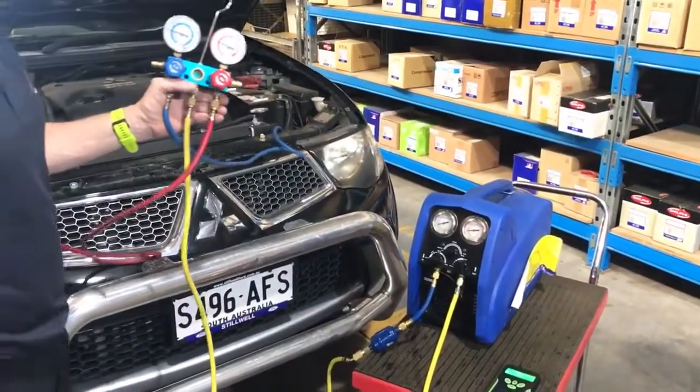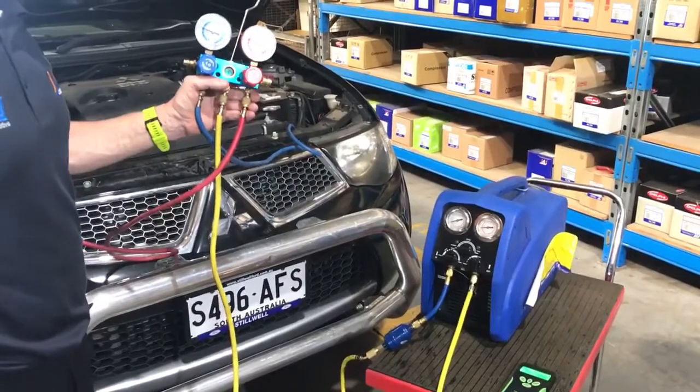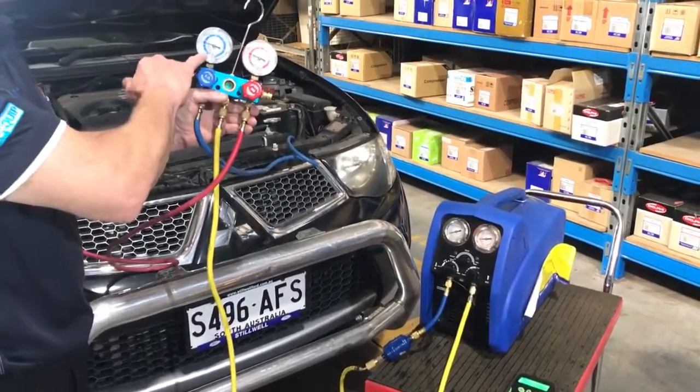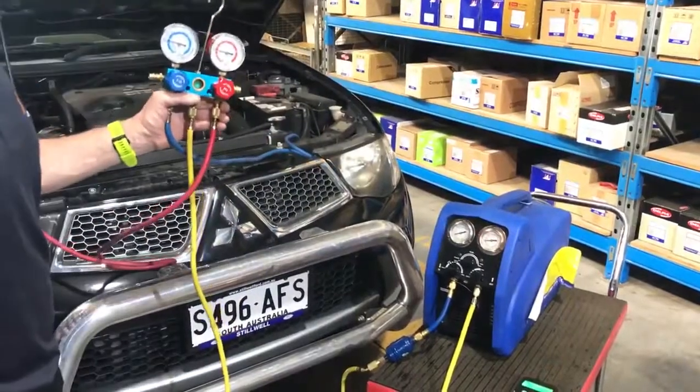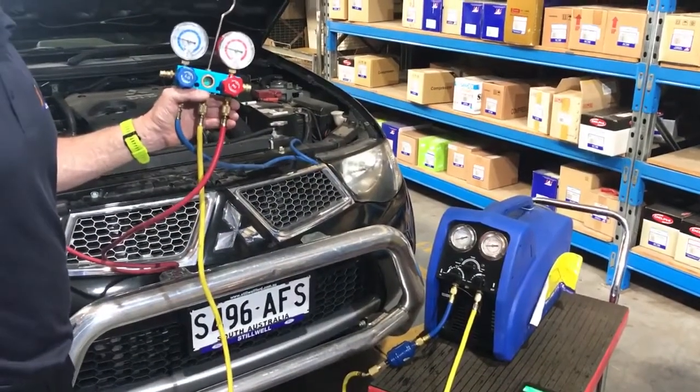So we can open that all the way up and we'll just go on recovering until the low side gauge drops to 0 here. And this one pulls down to 0 or tries to pull into a vacuum. Alright, we'll come back in a sec.